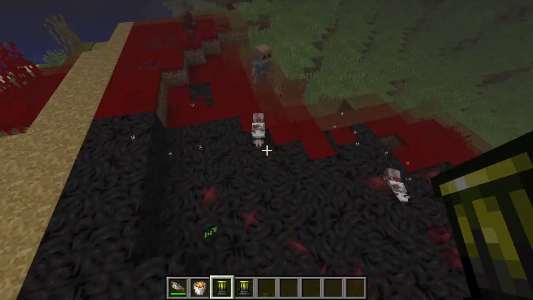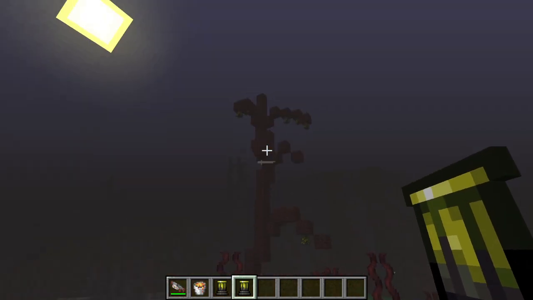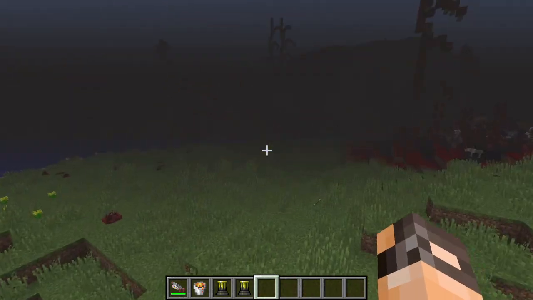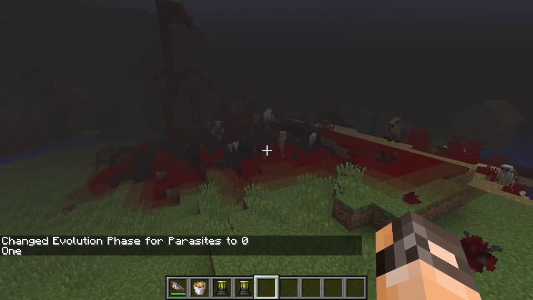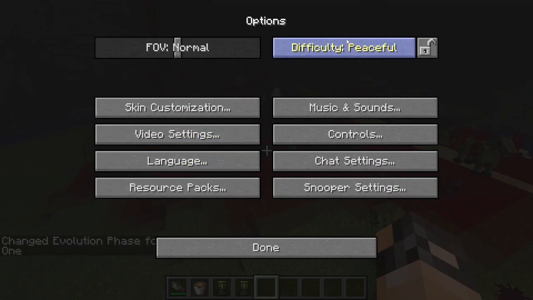Okay, so it doesn't look like this is actually decreasing. No, it's just increasing. So I'm not really sure if there's a way to actually clear that out or fix that. Let's actually set phase to 0. I just want to see if there's actually a way to... Okay, so you hear a little beeping sound. So that's what will happen.